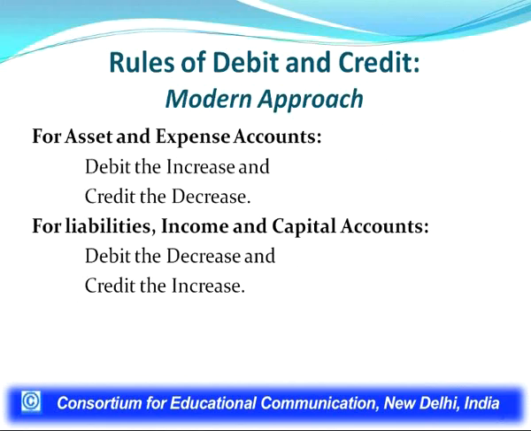In this approach, all accounts are classified into 5 categories, that is asset account, expenses account, liabilities account, income account and capital account. Out of these 5 accounts, we could also say balance sheet account. Balance sheet accounts are assets, liabilities and capital because these are shown in the balance sheet of a business. While income and expenses accounts are called profit and loss accounts because they show the incomes and expenses.